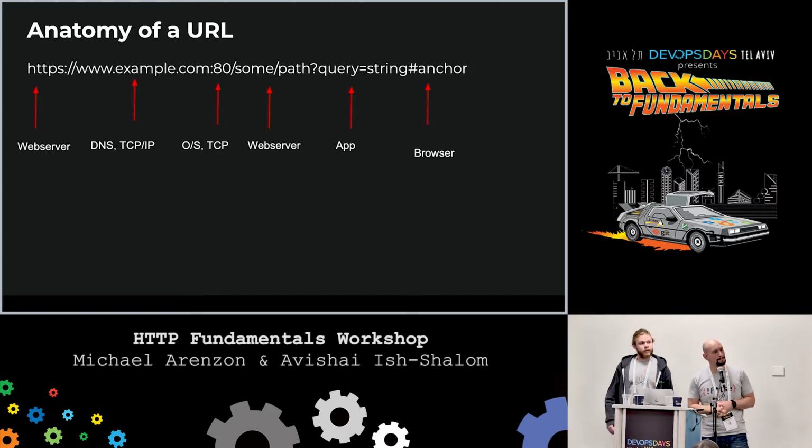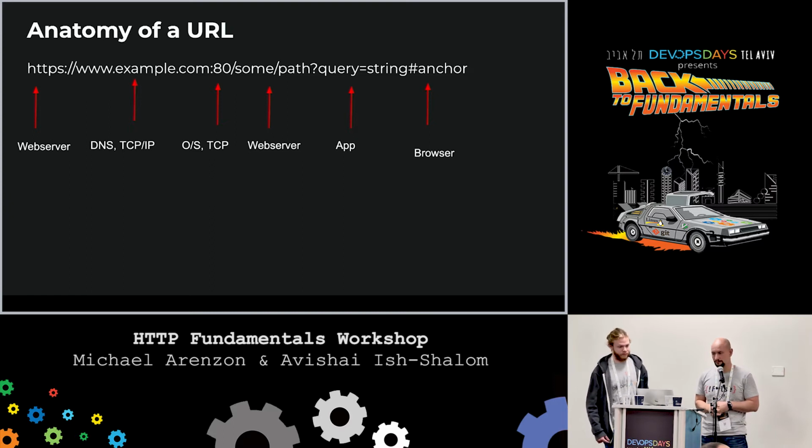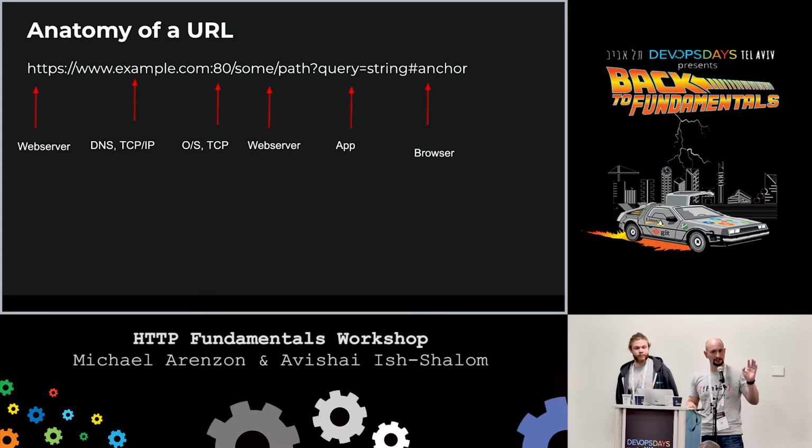Yes. Just a nitpick, you wrote HTTPS on port 80. Yes, I wrote it on purpose. You know why? Because ports are bullshit. Remember, you can talk HTTPS on port 80. I know, it's confusing. It's not default. The default port for HTTPS is 443. But you can talk HTTPS on any port you want. So this is very important to emphasize.